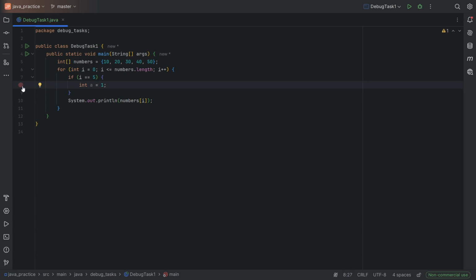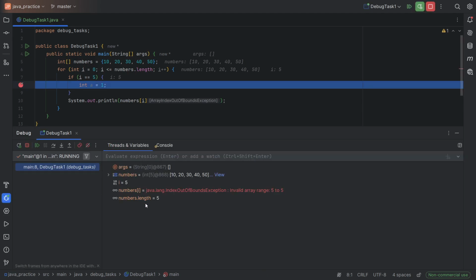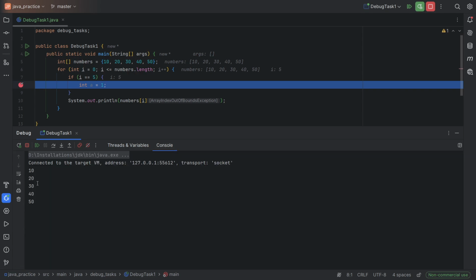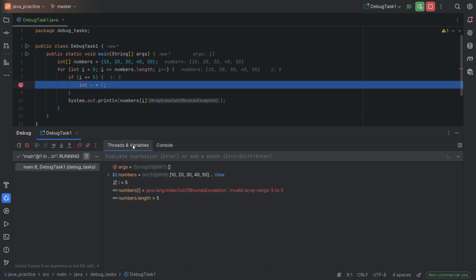So I want to come to this point when I debug, so to save time. So as you can see, we're expecting to have an exception. So the console printed out all the 5 values.